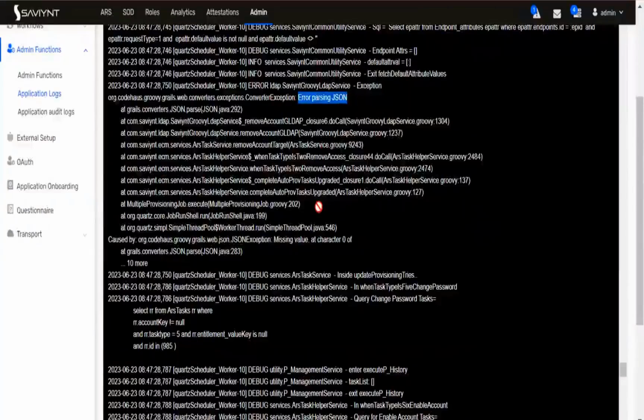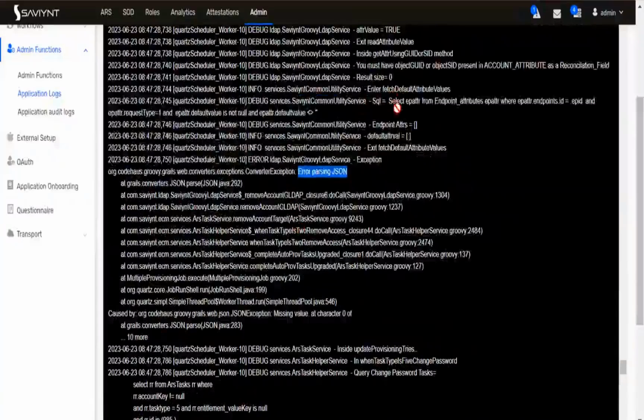Error in parsing the JSON. So it is telling, select if you were from endpoint attribute, okay. So you must have an object ID or object SID present in account attribute reconciliation field. I have mentioned this one, right, then why this error again?